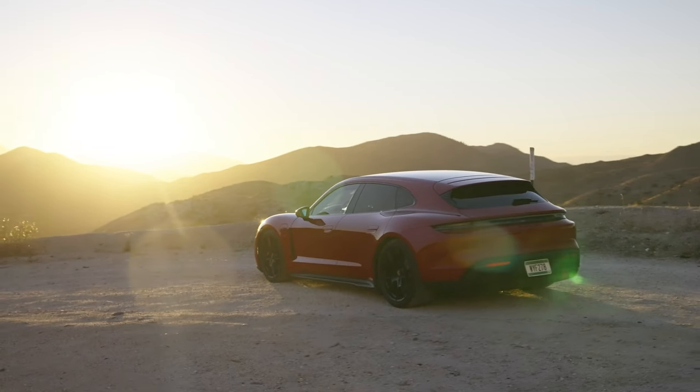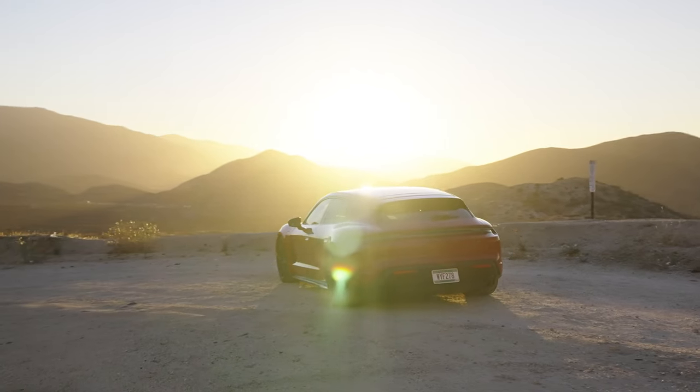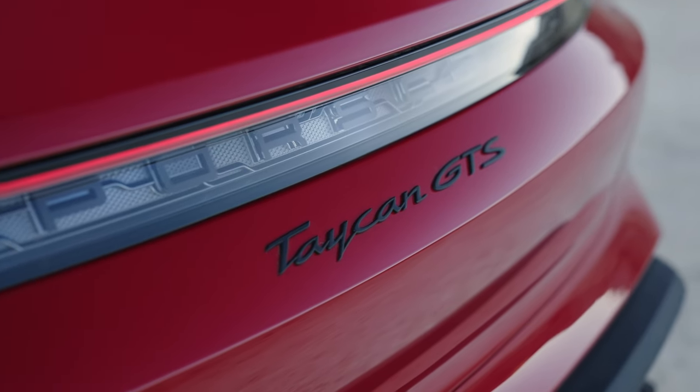It's a Porsche experience, just in an electric wagon. This is an electric sports wagon, so you have room for family, friends, stuff, pets — all of that in your day-to-day. I would put a rack on top for my bike and go mountain biking with this thing. Anytime I drove it, this car would put a smile on my face, and I think that's part of the Porsche appeal. If you're spending that much money, it should put a smile on your face — and this car definitely does. I don't have this much money for a car like this; the combined value of my daily drivers is a joke, even adding in my wife's CX-5.